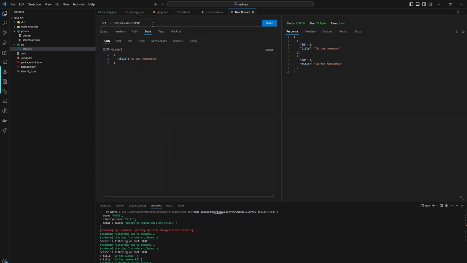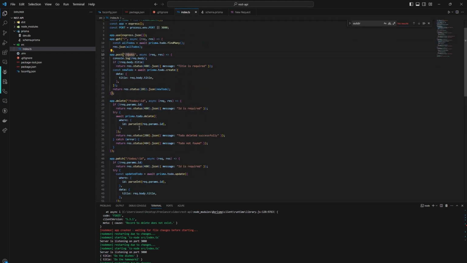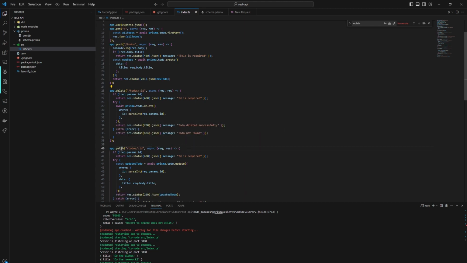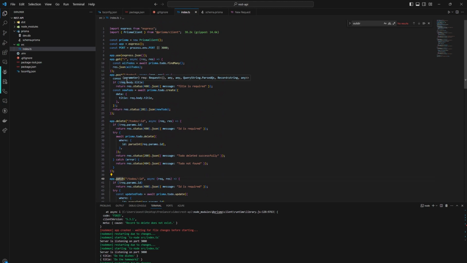So now we should be able to do /todos/3, and as you can see, we receive the single one. Now we can create, delete, patch (so update), get a single one, and get all. So basically we have built a CRUD API for a simple entity.